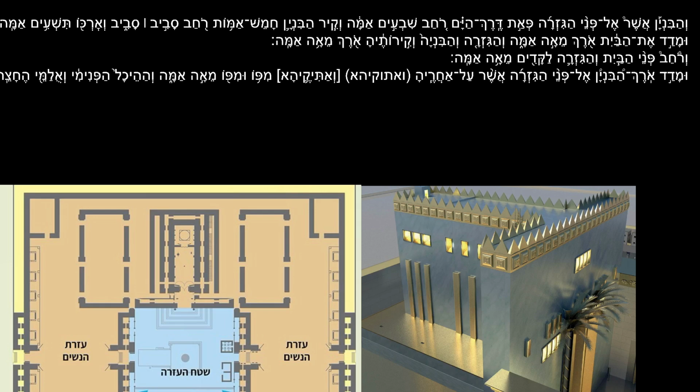And he measured the house. Its length was 100 amos: the main building, the cell structure, and all its walls, 100 amos. And this refers to the length from east to west. Before we said it was 90. That's because we didn't include the place of the knives, which after the empty space was another 10 amos. So if you count that from east to west, there's going to be 100 amos.